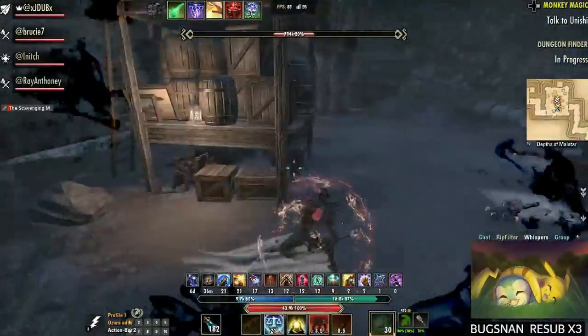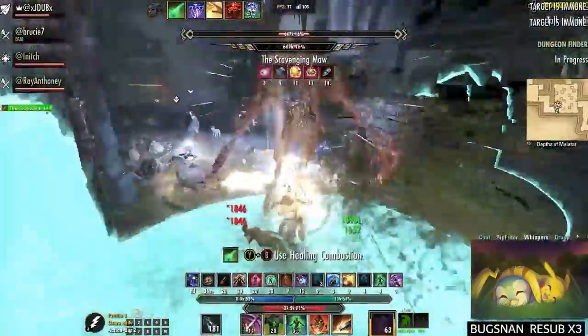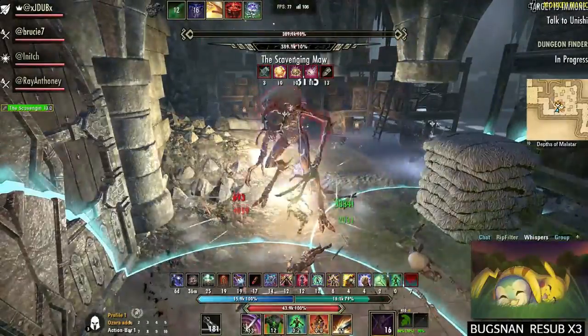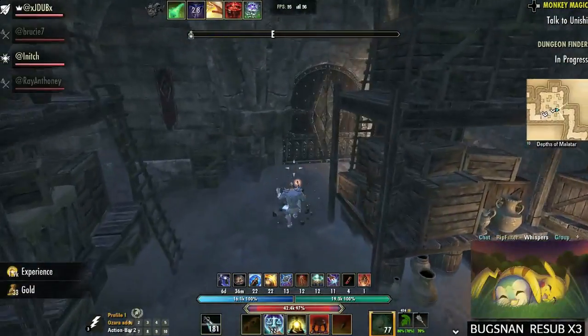But yeah, when he goes to 25% in this last round, keep in mind that every time he goes hidden, there will be 2 to 3 ads that will spawn, and you can just take them with you. That's what we do. I'll taunt them, they come with us, and they get cleaved down on the boss.